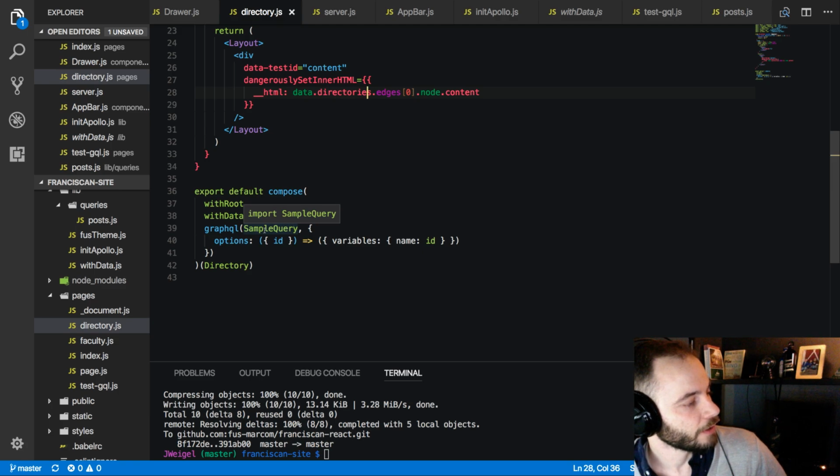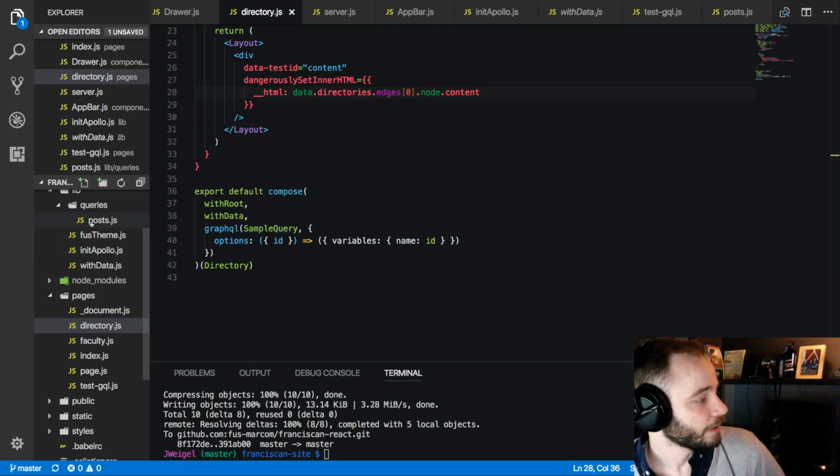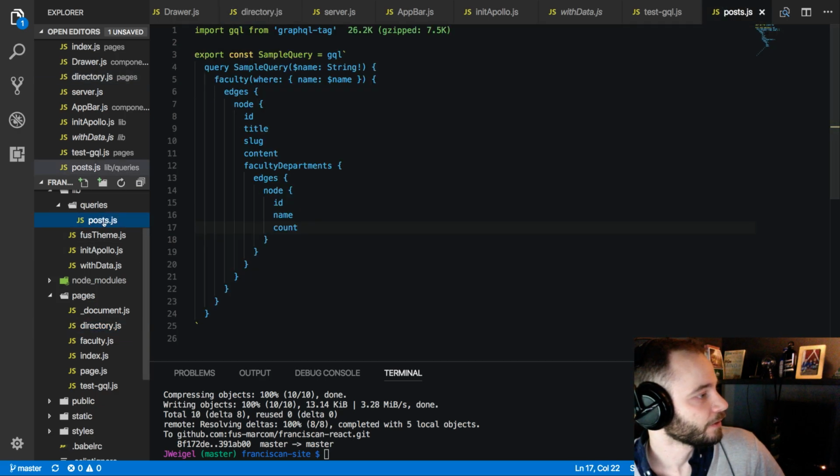We're going to create a new query, and I'll probably end up changing the name of this query. When Argit set it up, it was an example, so that's why it was named sample query. But I changed it, and we'll see here, this query to be the post.js. So we ought to change the name as well.